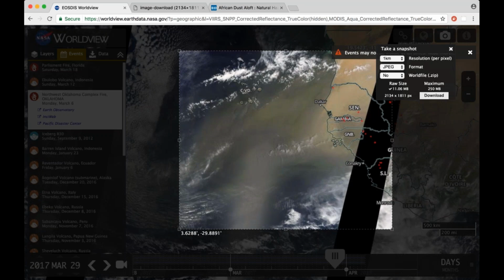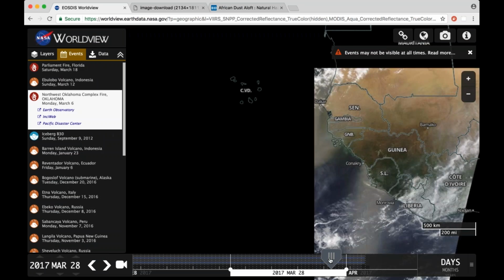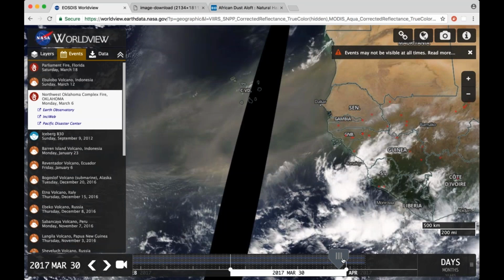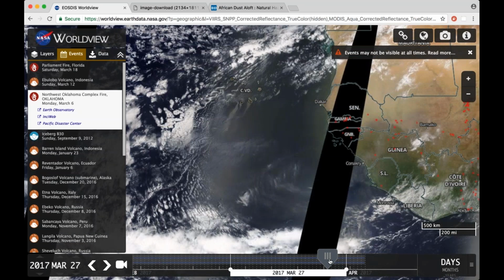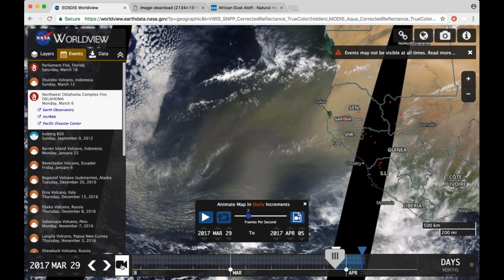If you want to look at this particular event over time, you can adjust the time using this time slider down here, and you can see that the dust storm lasted several days. I can also take an animation of that particular dust storm.